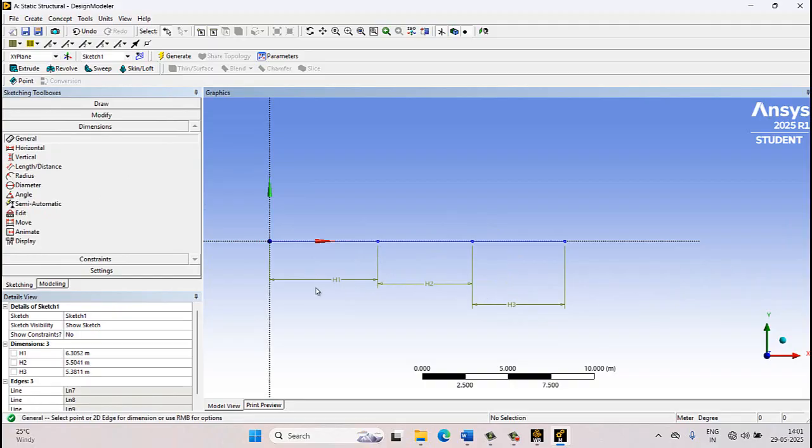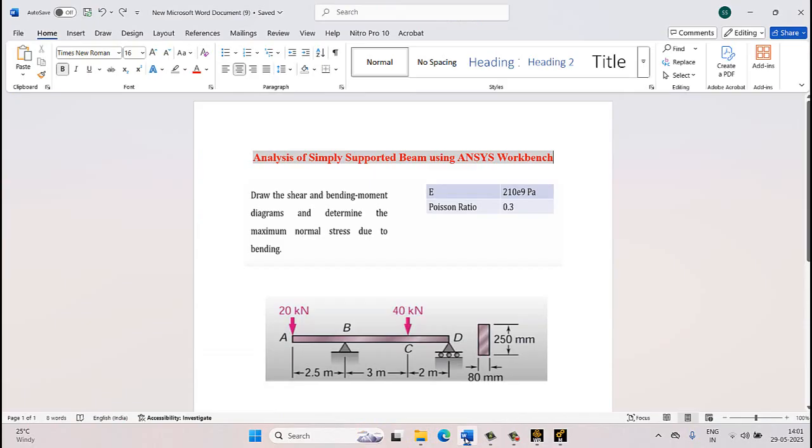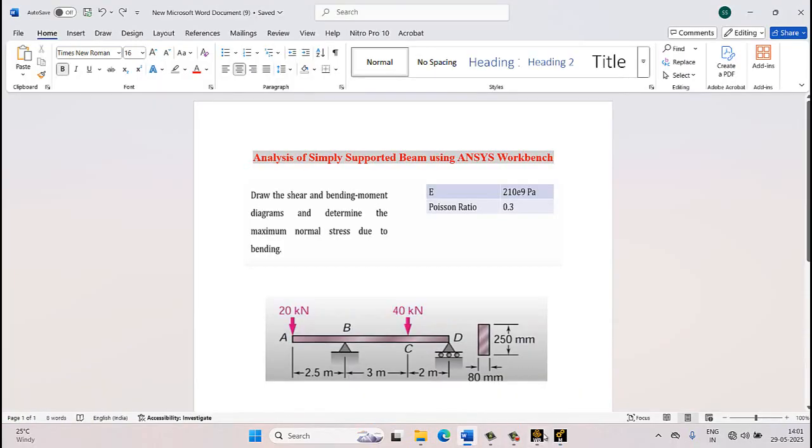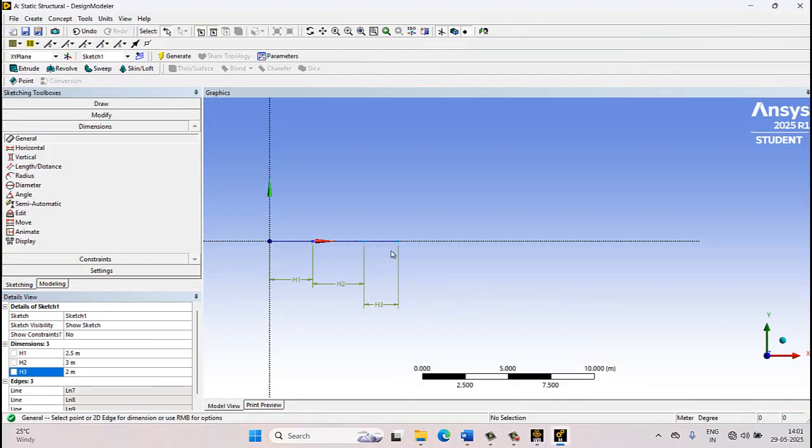Now you give the dimensions, the lengths of the 3 elements: 2.5, 3, 2. Okay. Now it has been completed.